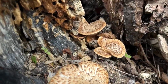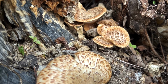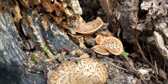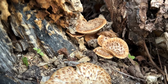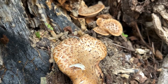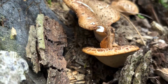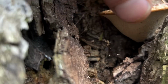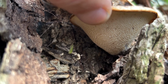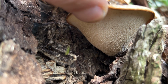This mushroom is known as the pheasant back mushroom or the dryad saddle. You can see they have a light brown color with these darker spots. They're kind of like these flaky scales that grow on top of the caps. And underneath, it has a bright white, sometimes tan pores. Just a lot of pores underneath there. You can see all of them.